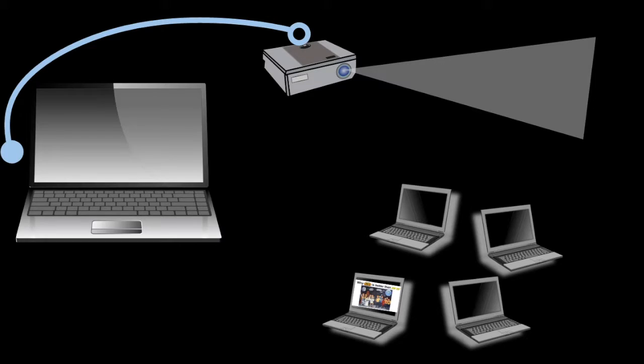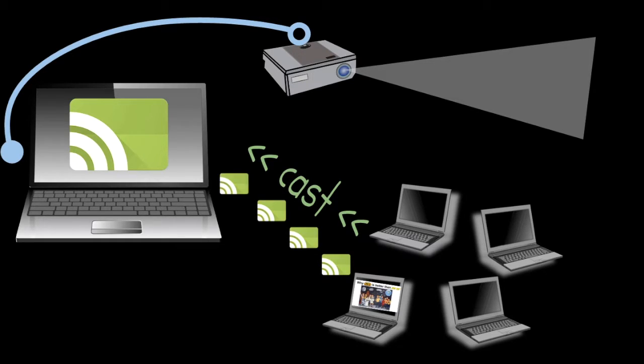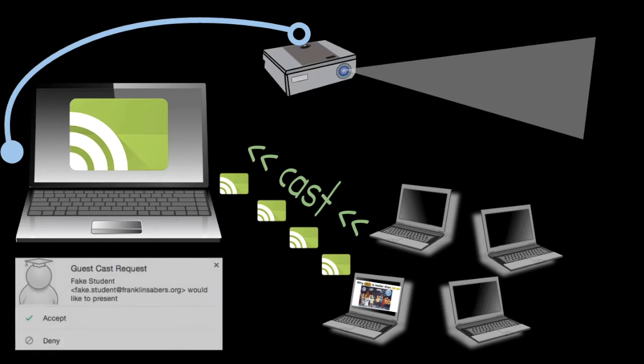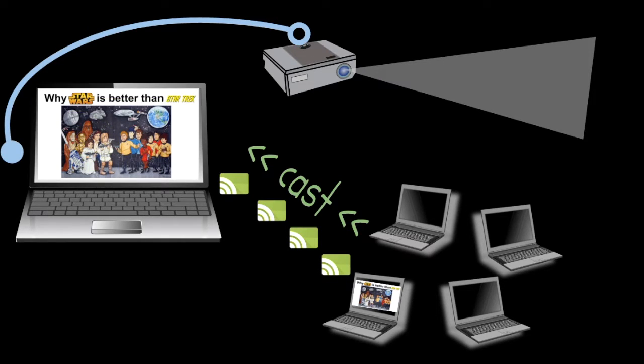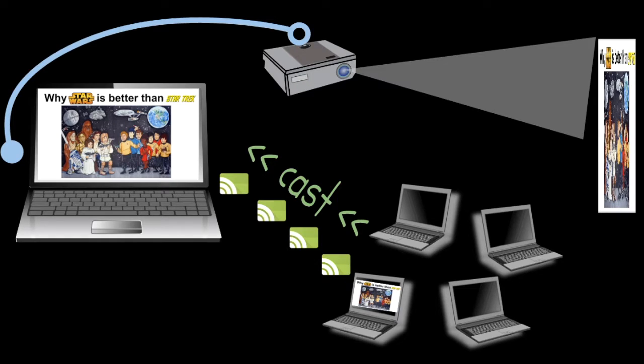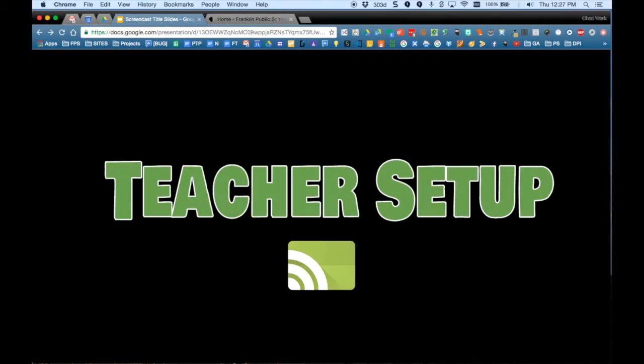On the teacher computer, the teacher can, in Chrome, launch the Google Cast for EDU Chrome app. The student can then choose to cast their screen to the teacher's computer. The teacher is prompted to accept or deny this request, so knowing that this was asked for, the teacher would accept this request, so now the student's presentation would show up on the teacher's screen, which means it would also show up through the projector up to the wall. So I want to show you how to set this up and how you can make this work in your classroom. Alright, so first let's take a look at what teacher setup looks like.